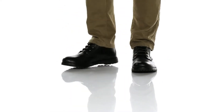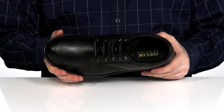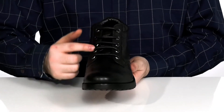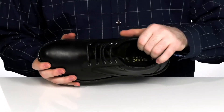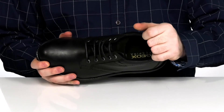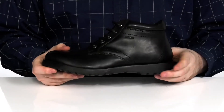This lightweight G-OX boot is made of leather with a nice shiny finish. It's got a round toe on the front with a thin cord lace-up and metal eyelet detailing. The inside lining is leather and textile to keep it breathable and cool, and it's got a leather-covered footbed down there in the bottom.